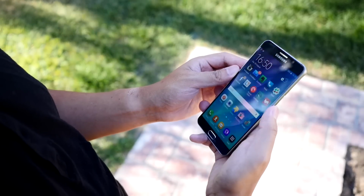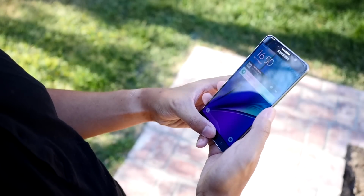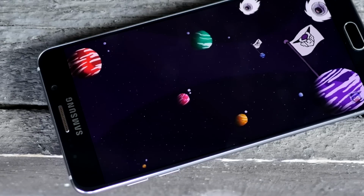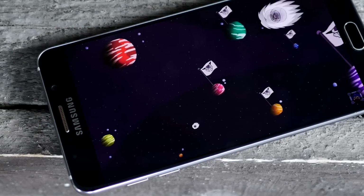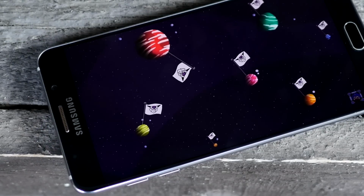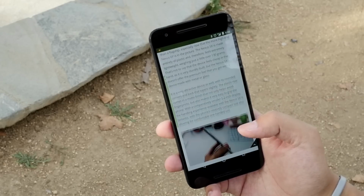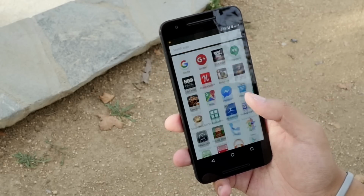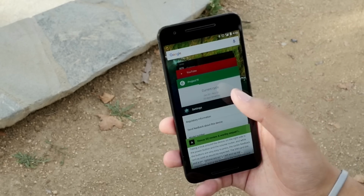You will be able to use the multi-window and also the S-window capabilities, but for the most part, going through all of the typical tasks in the home screens, apps, and even gaming did not bring us any issues whatsoever in the Note 5, and it still provides a very reliable experience. But on the other hand, the tried and true Snapdragon 810 and 3 GB of RAM as well are what powers the Nexus 6P, and it does so beautifully.